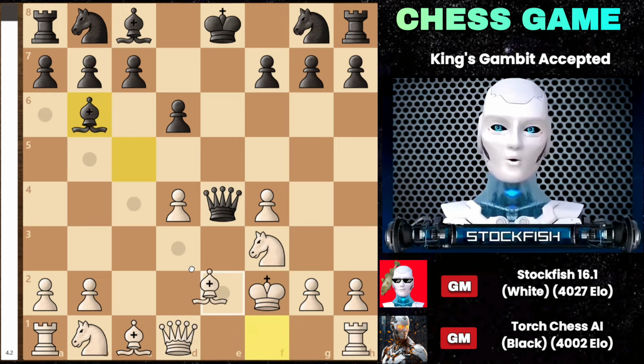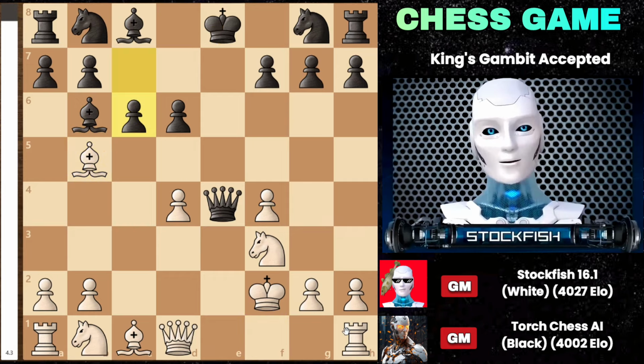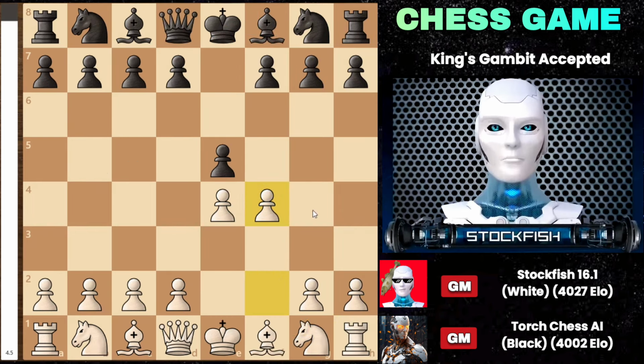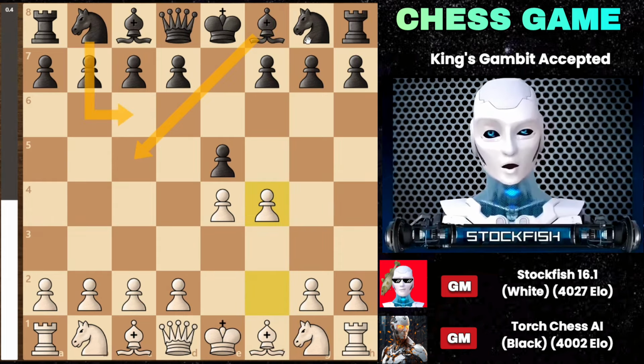I can deliver a check by playing bishop e5, and regardless of your move, rook e1 can come and pin your queen to the king, and the game will be over for you. Going back to the position, we see that bishop to c5 is a very vulnerable move. Eventually, bringing out the knights is also a trap.